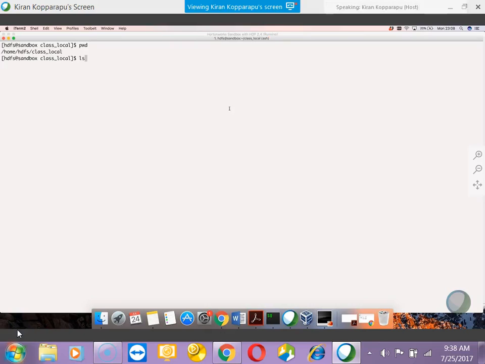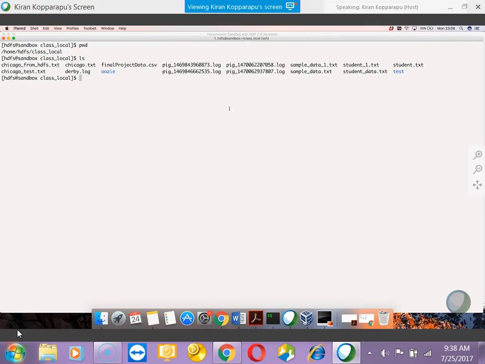Similarly, even in HDFS, if you want to see the contents of the HDFS file system in a given folder, what we could do is hdfs dfs -ls. This command will give you the list of files and directories available in a given directory. So type enter.